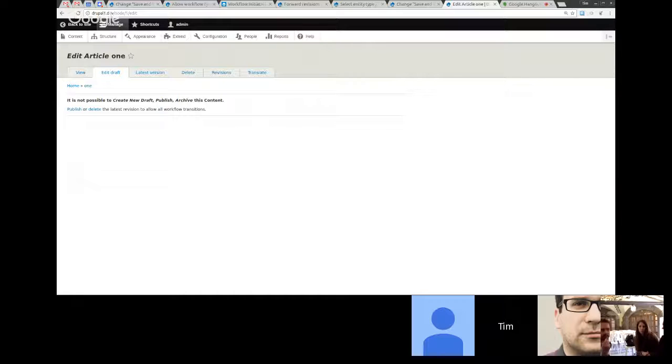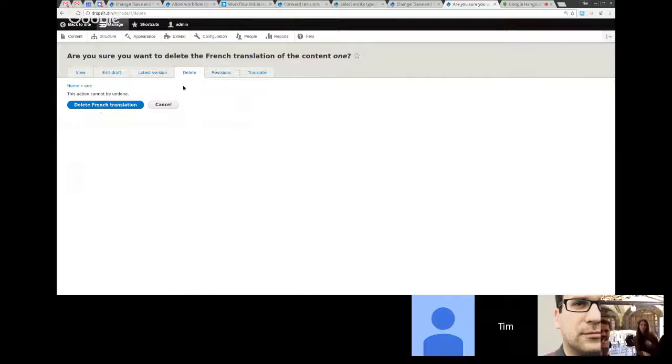What was actually the revision? So I think both publish and delete lead to acting on the revision that's in your way, right? Yeah. But we noticed that the delete link loses too much context of what will happen. It says it's going to delete the French translation entirely, but it should just delete the latest revision.